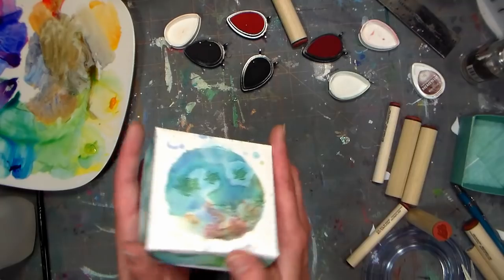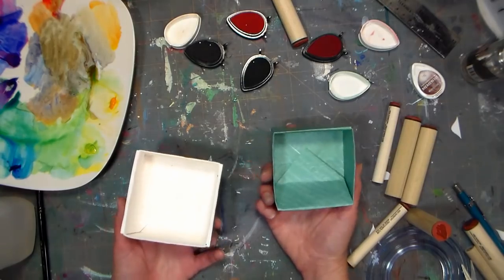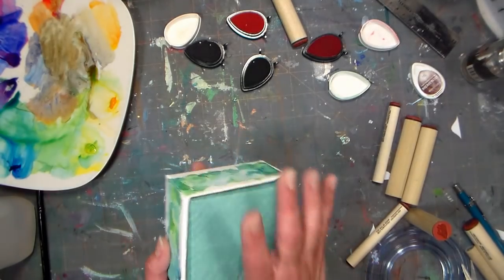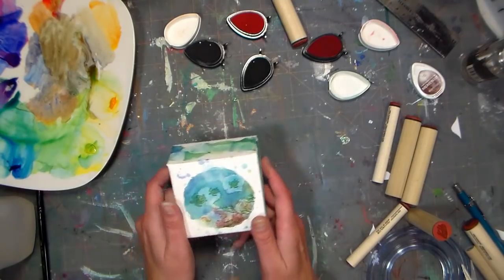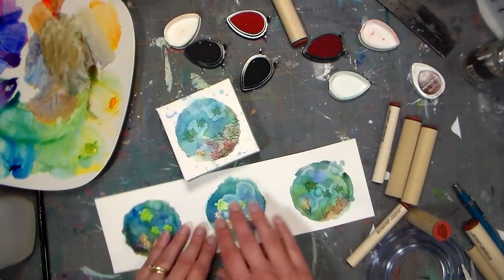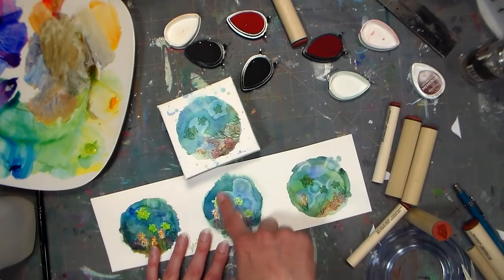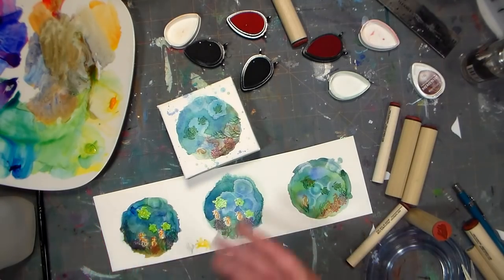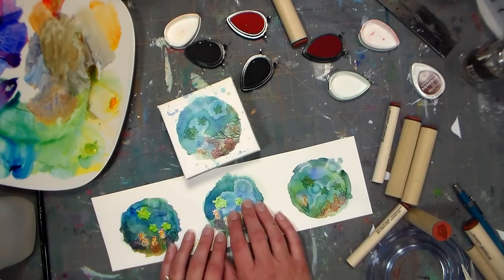You need a bottom for your box. I found that if you take regular scrapbook paper, cut it eight and a half by eight and a half, and fold it the exact same way, it fits perfectly inside for the bottom. There is your cute little gift box — they're a lot of fun. I really encourage you to experiment with your products. You may have bright embossing powders, or you might decide to stamp with clear ink and bright embossing powders. Work with what you have and you'll come up with some really amazing ideas.